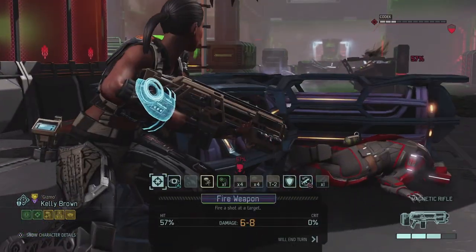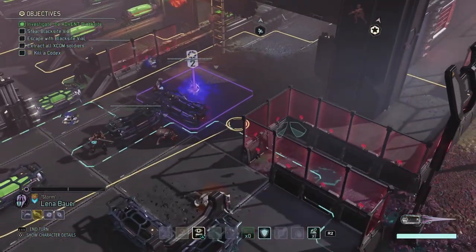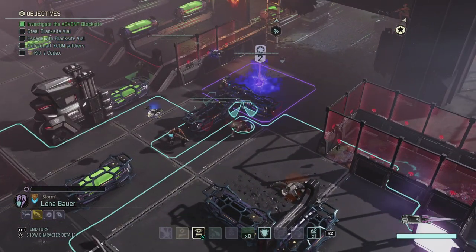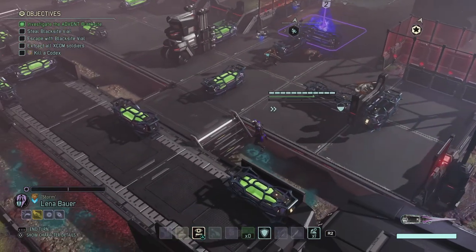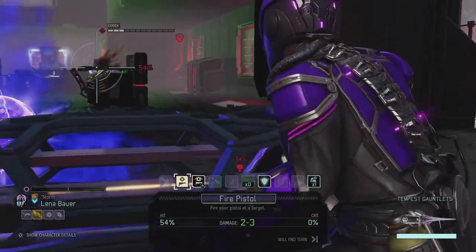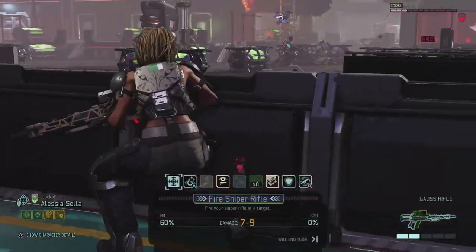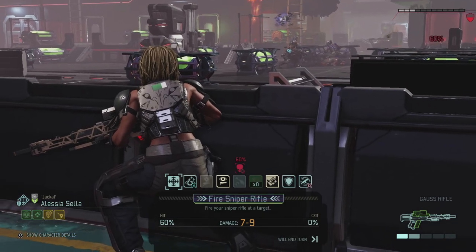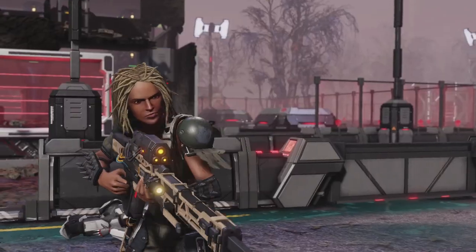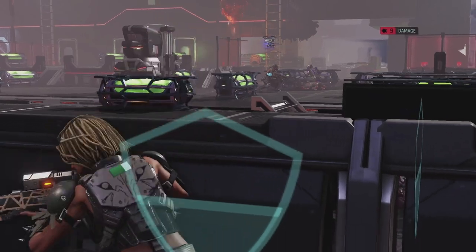We get a shot. It's 57%. I could go inside, but that's going to... I'm going to trigger whatever else is left there. So I don't want to do that just yet. I'm going to put her a little bit closer. That gets us a shot, but it's 54 as well. Or Alessia has a 60% shot with the sniper rifle from here. Let's try that. 60%. Not that bad. And there we go. It's down.